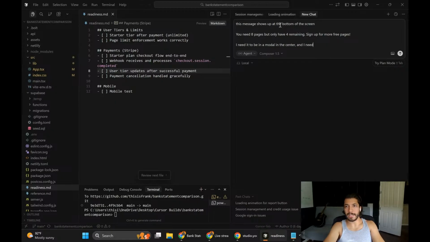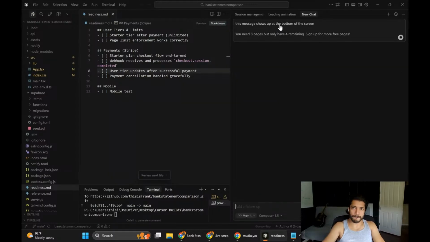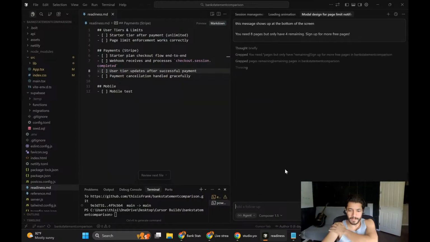And I need it to have a link to upgrade and stay open until user closes with an X. All right. So let's see what it does there.